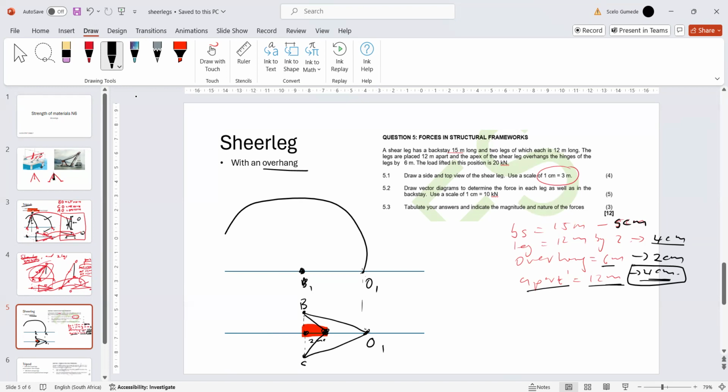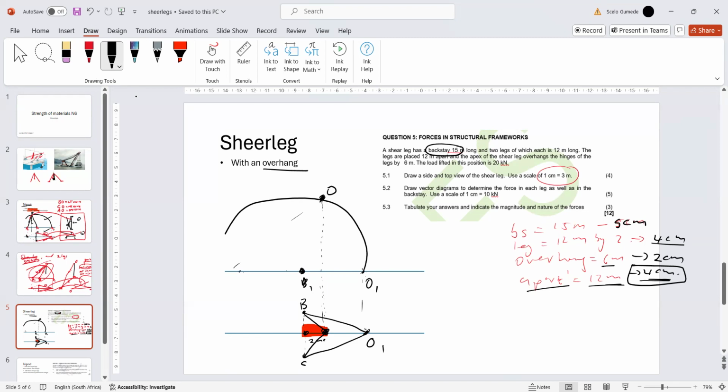Now, you then project upwards that overhang where the overhang ends. You project that one upwards like that, and there, when it touches the arc, that is the point original O. You remember? Original O. Now, from O, you know that the backstay joins from here or anywhere on this line to O, but now you are not drawing it from here to O, but you're drawing it from O down.